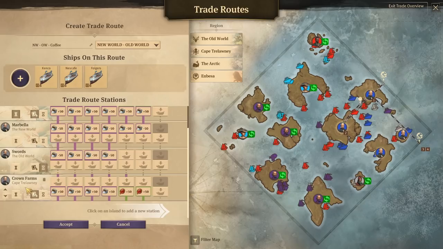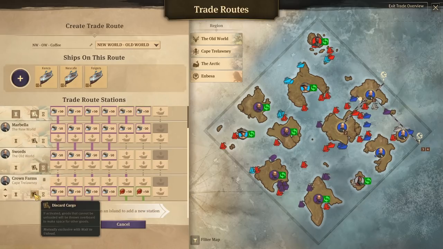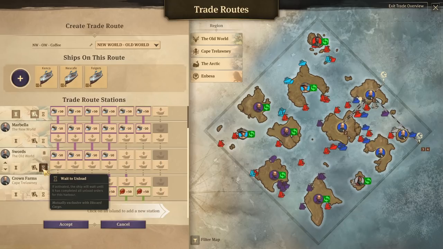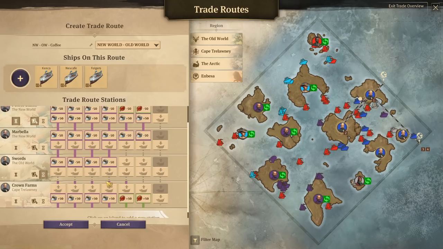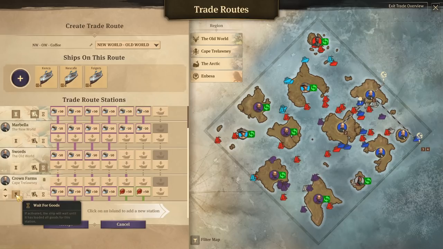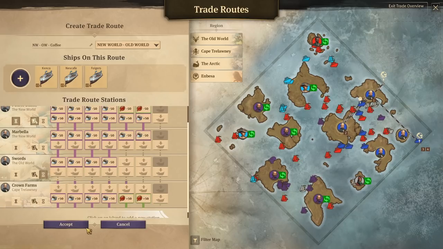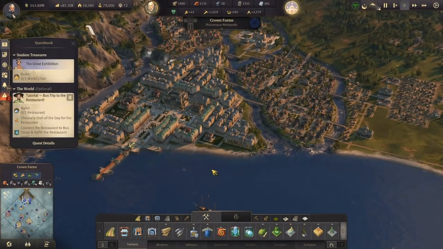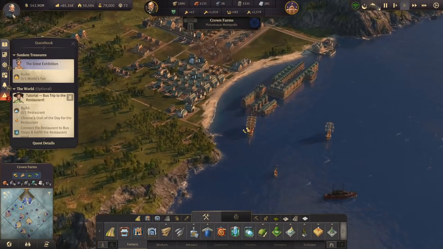So they're picking up a bunch of stuff there. I don't know why it's on discard cargo. You don't need to do that. Wait to unload at Swords. Oh man, they were on wait to unload before. They never would have even made it. Anyway, so many problems with that route. No, we don't need to do any of that. So the only thing I need to do then is jump over to Crown Farms and just quickly set a limit to the coffee so that we don't take too much.